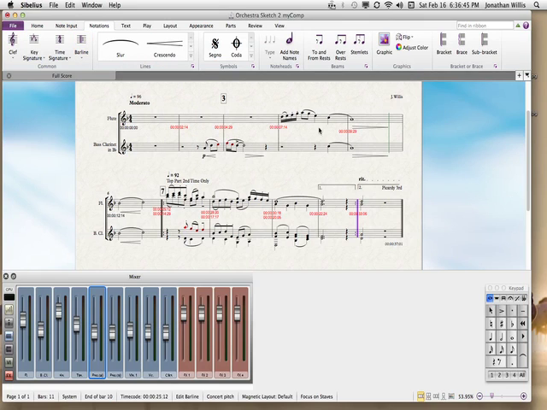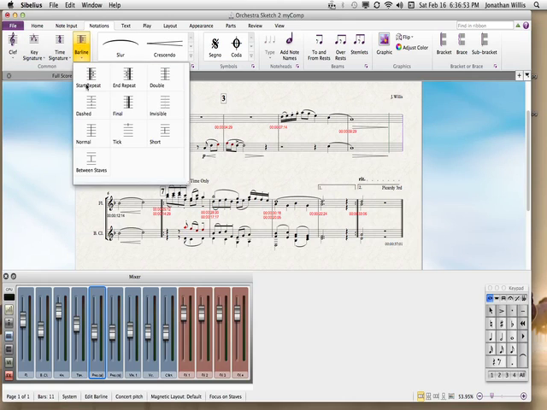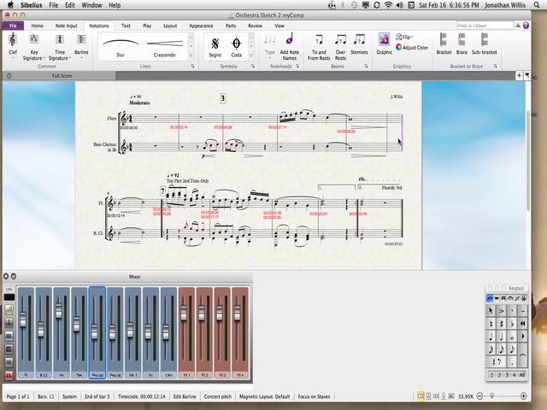So like if you wanted to put a final bar or a double bar like right here, you'd click that little bar line, and then you would go to double bar, and you could see it put a double bar there. Now if I don't want it, I just highlight it again, it turns purple, and I delete it, and then we're good to go.